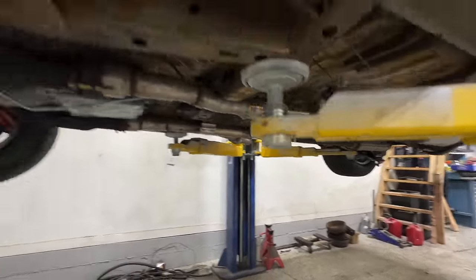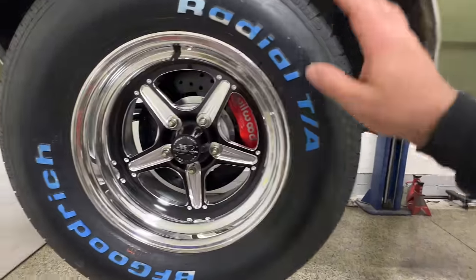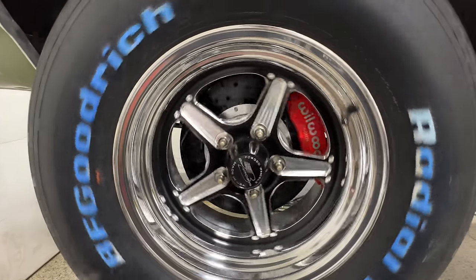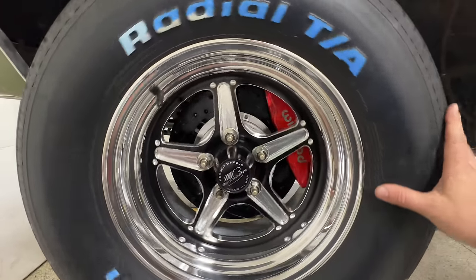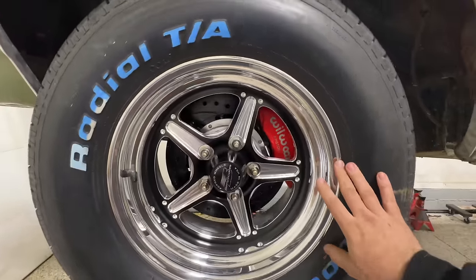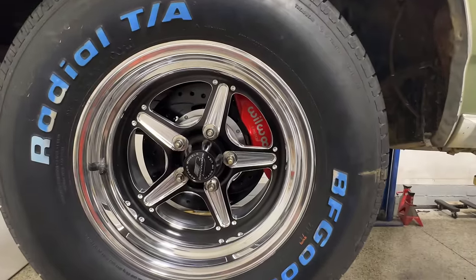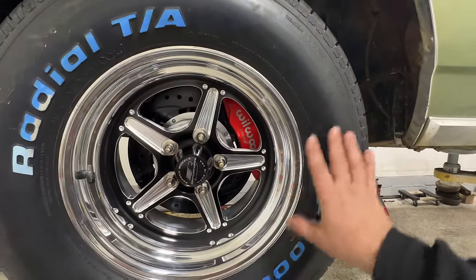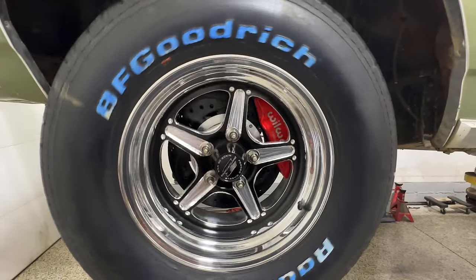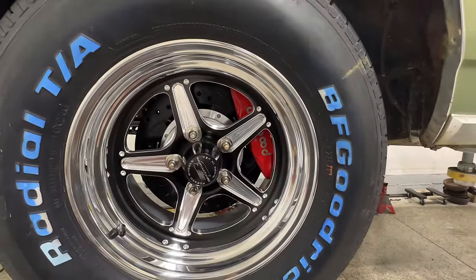Now let's take a step back, and you're going to notice something that is radically different, and that is the addition of the Billet Specialties forged two-piece aluminum wheels. And these things are so freaking badass, you guys. When I got them, I pulled them out of the box, and the wheel is so insanely light to pick up. It's something else. I've never felt a wheel that light before. Wrapping them in nice BF Goodrich radials, it should be some great autocross wheels, some great street wheels.